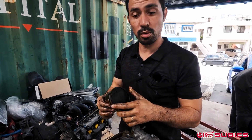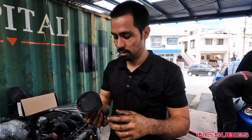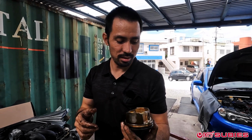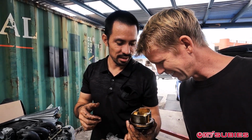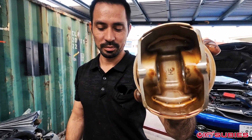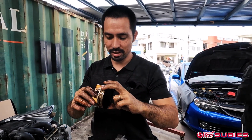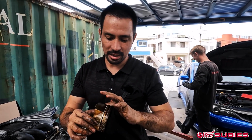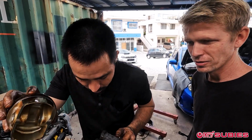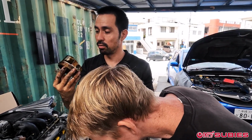And to my surprise, the EJ20K pistons look forged. No way. Wow, they are. They are forged pistons. Wow. Is that side skirt normal too? Wow. They look forged. I've told so many people that they are not forged. But the STI models, they look forged.